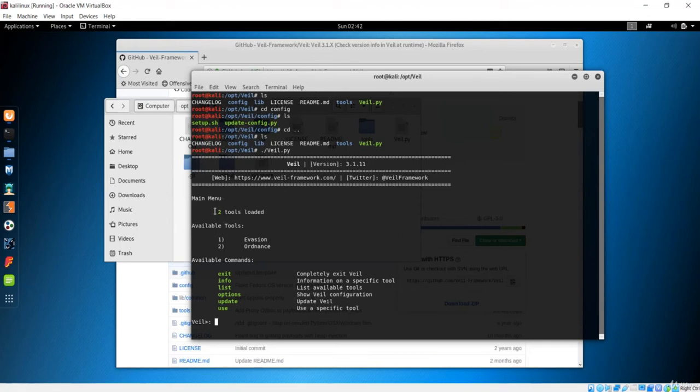You can see we have these two tools loaded. One is Evasion and another is Ordnance. Evasion is what we are going to use, because Veil Evasion is going to give us a lot of payloads, but Ordnance is something that supports that payload. So it is an auxiliary payload.